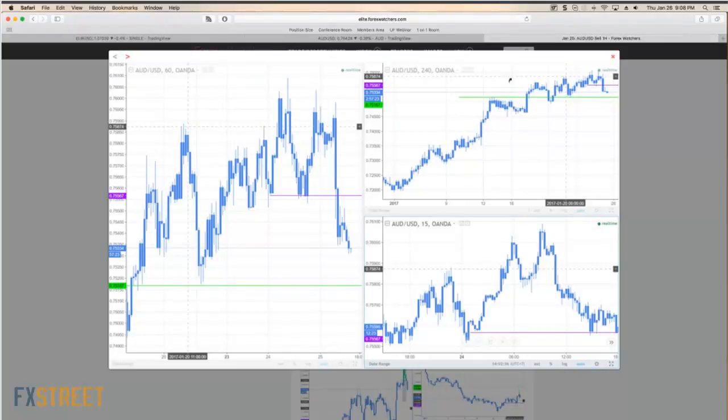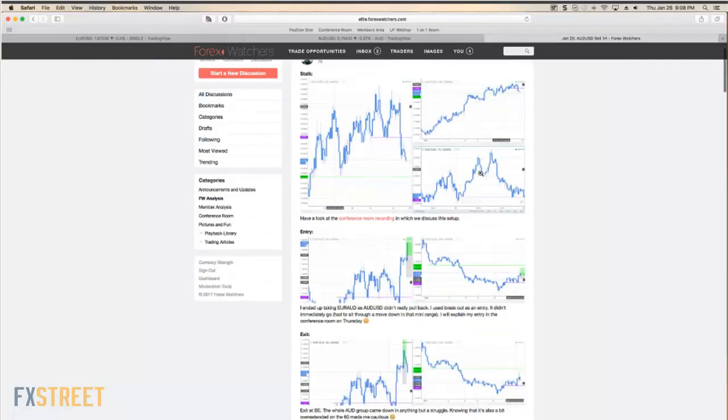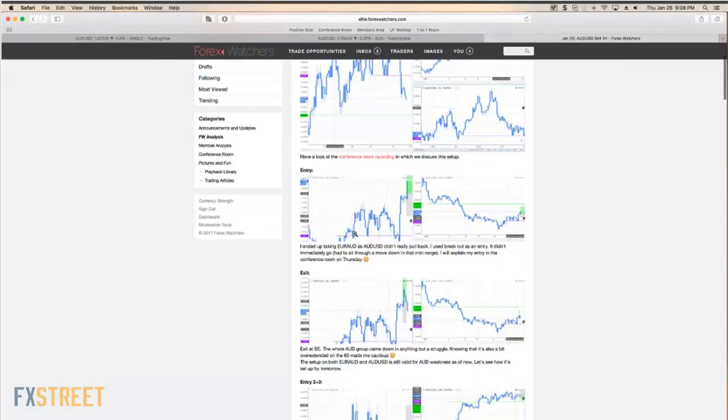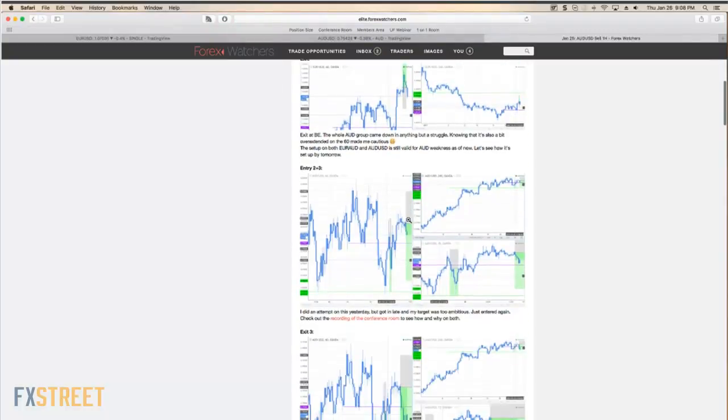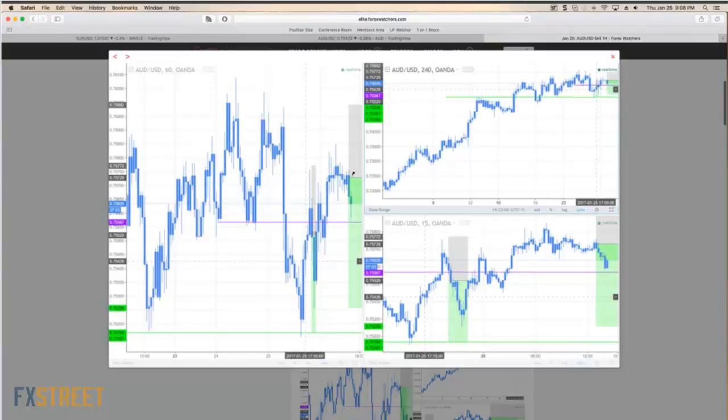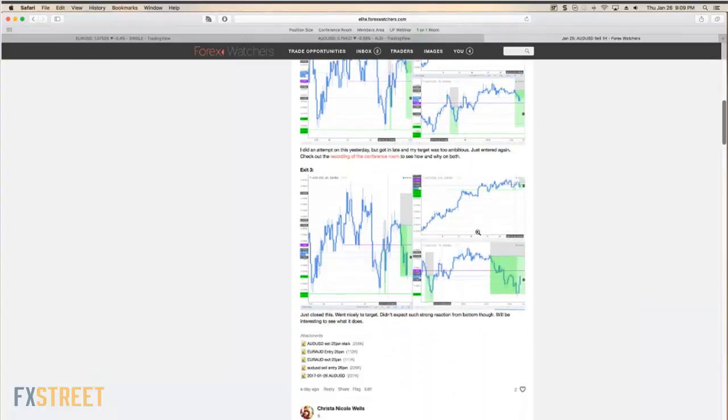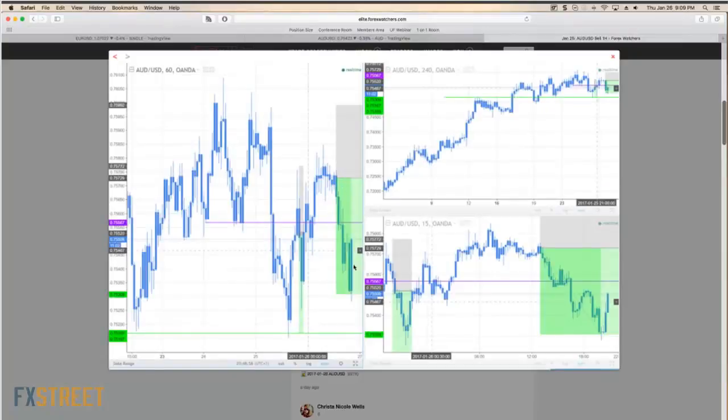Here's the design of it. Okay, that's the stock. I ended up taking Euro Aussie for a buy as Aussie didn't really pull back. Secondary entry. Okay, here we go. That's the entry I've been watching right here, the one I drew for you guys, where the line was right here at 7,300, followed by the market going up, up, up. Rollover. He enters here. The gray portion is the stop loss. The green portion is the take profit. And then I think he takes a position out of this one.